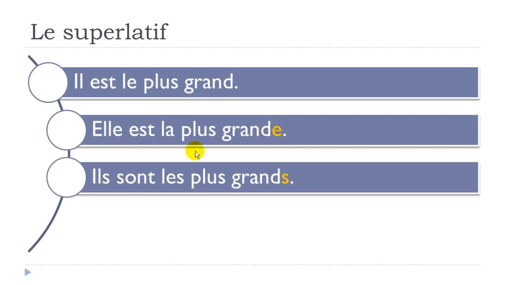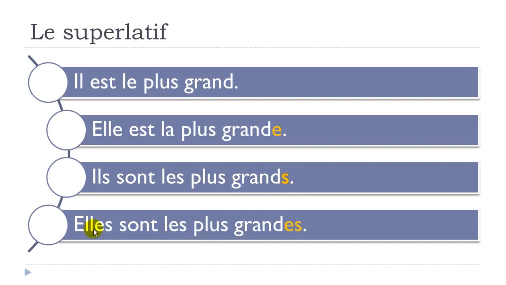And then if you have a look now at the plural form: ils sont les plus grands. Here we put this plural form because we've got ils, they. So les, plus, and then have a look at your adjective here, grand. Remember, we will put this final S at the end of the adjective just to mark the plural form. And for the feminine form here, we've got elles, so they, but the feminine form: elles sont.